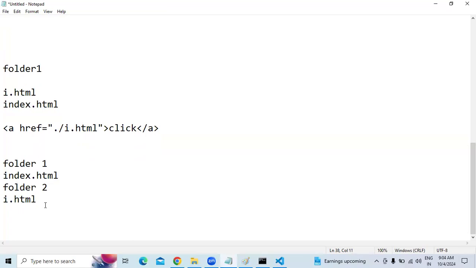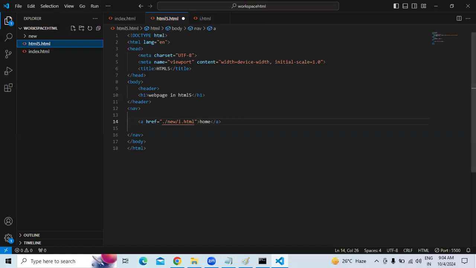Now i.html is placed in folder 2, right? Here in folder 1, index.html is placed. Now we have to navigate from this page, right? How to get this path? You can observe. Now the index.html file and new, these are in the current folder of the workspace, right? Understood? HTML5 html element, this is the file, this is the folder.